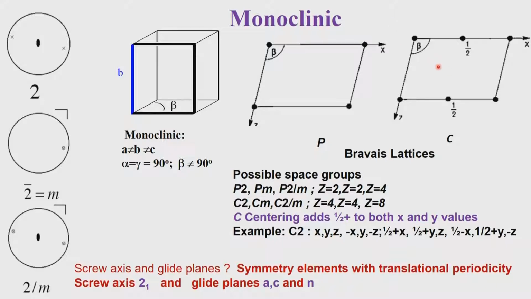So, the two-fold operation which is shown here will now correspond to x, y, z, and this will now correspond to minus x, y, minus z. So, you take this point, keep it inside the unit cell, let us say we take the primitive cell to start with, we have this point and then the other point goes out of the unit cell. Now, here comes the information which we already have on the translational periodicity.